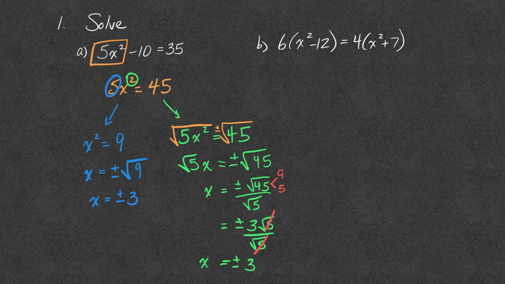And I'm hoping with that problem, we can see that your blue equation, that blue process, is so much more straightforward. I would hope that just seeing that example really guides you guys to something. Let's look back. When I'm in the process of trying to isolate my variable, when there's a coefficient and an exponent on it, I would hope that everyone would choose to divide out the coefficient first.